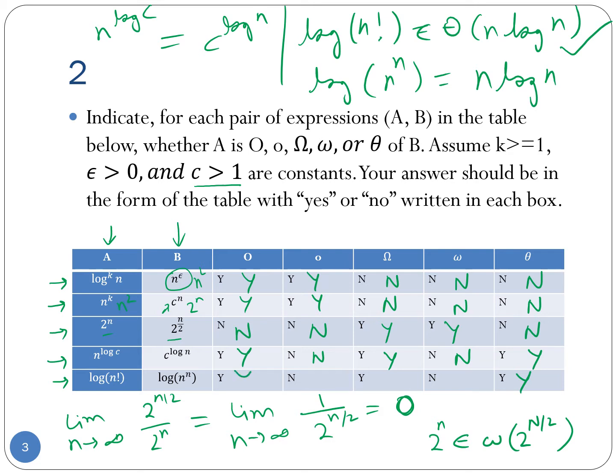Because it is theta, it will be big O and also big omega, and it cannot be little o or little omega. Okay, so as you can see, for solving most of these problems, you just need to know these standard results, and you don't really need to compute limit. You can compute limits, for example we did for this problem, but computing limits for many of these will be too much time consuming, and obviously there is a greater chance of making a mistake in limit computation. So remember these properties.